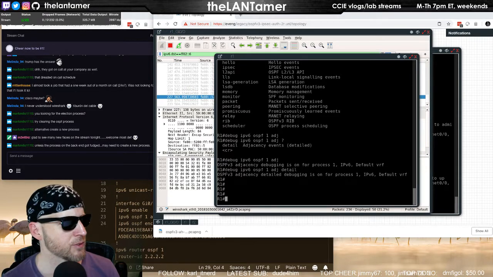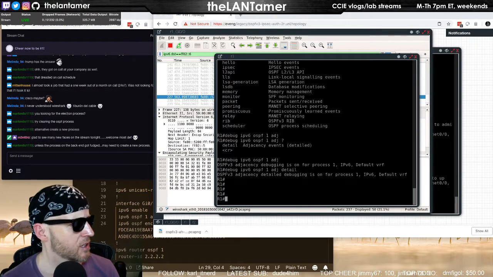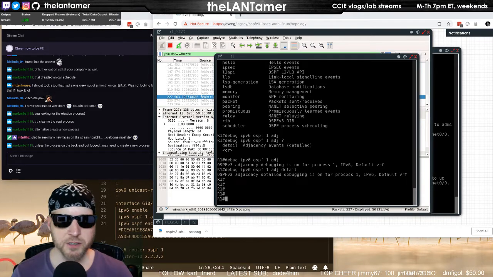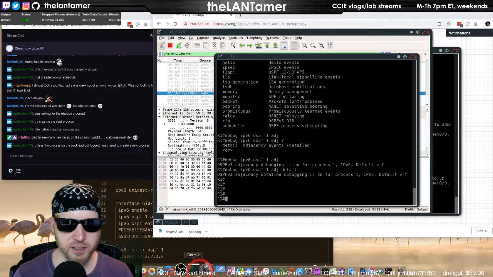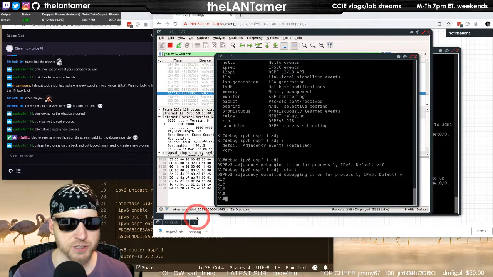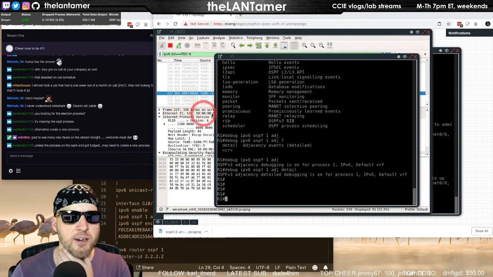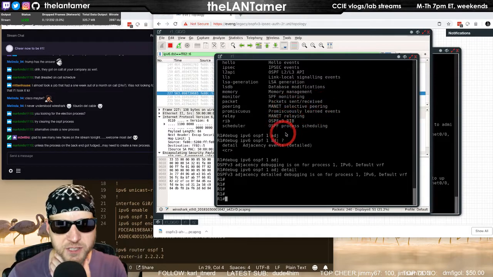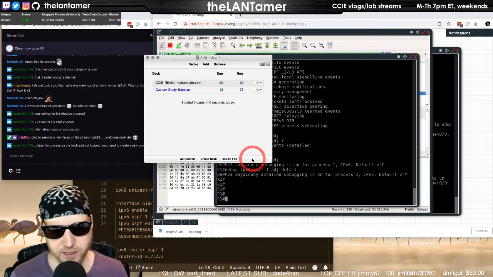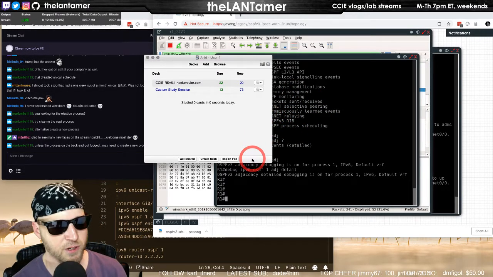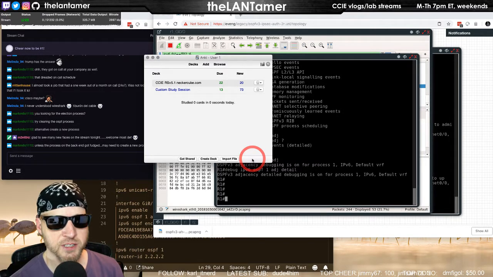What I'll probably do next is go through these Anki cards. I've been trying to do this after I cover a section. In this section, which was routing fundamentals, I've covered authentication, redistribution, and loop prevention.